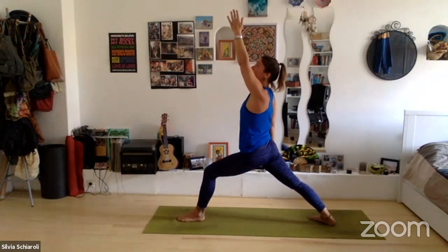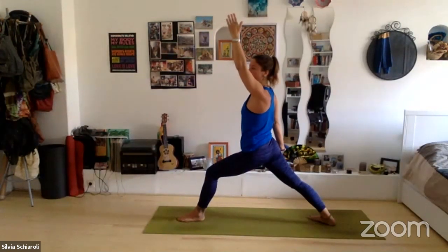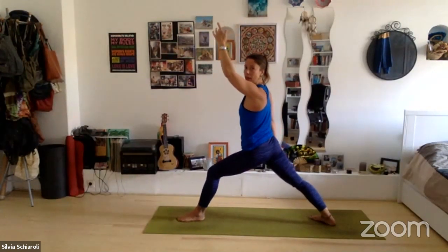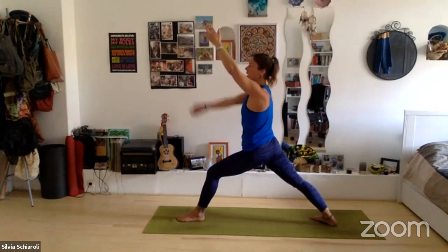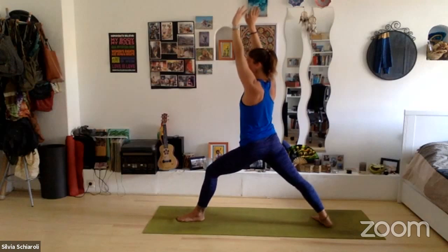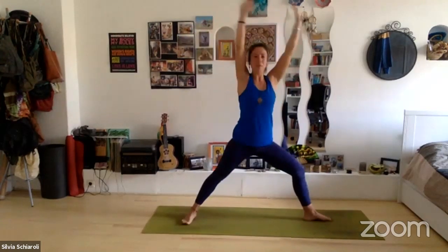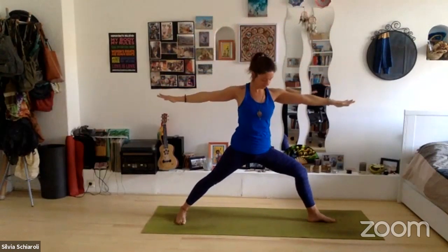But don't forget the right foot. So the right sole is really grounded on the floor. Don't collapse inside with the ankle, but push outside. And then open also here. Wrong direction again. Open in the Warrior Two.